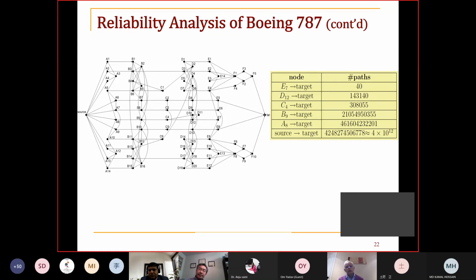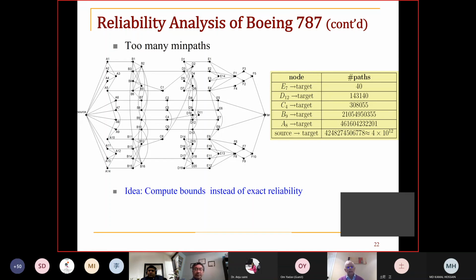But the problem had to be solved in order for certification of the plane. So my former students called me again and said it didn't work, and this is the reason, and what can we do? I said, I have an idea, and I have a very good student whom I can send you. So I sent this student, Daji Wang, for 4 months to Boeing, I think in 2007 or 2008, I forget. And the idea was extremely simple.